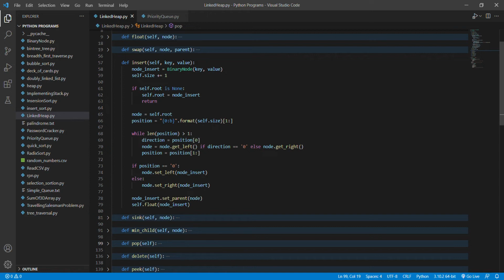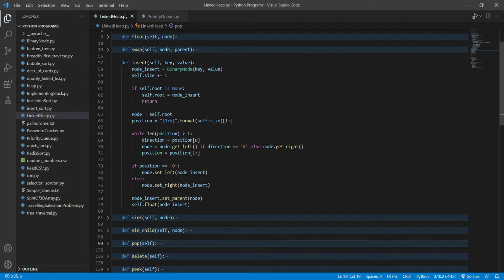Here we are taking this root value to the variable node, and then we have this position, which is actually the size of that heap in binary format, and then we are negating the initial zeroth index.